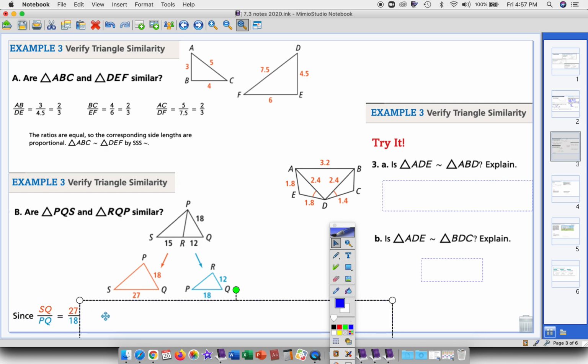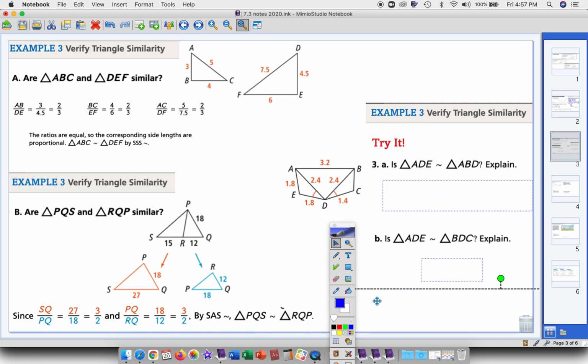So let's see if our ratios work out. For the first ratio and the second ratio of corresponding sides, we get 3 over 2. And we need to check all of those things because this is side, angle, side. We need to make sure that we have, first of all, a congruent corresponding angle, and then that the sides that include that angle are proportional. In this case, they are. So yes, by SAS, the triangles are similar.